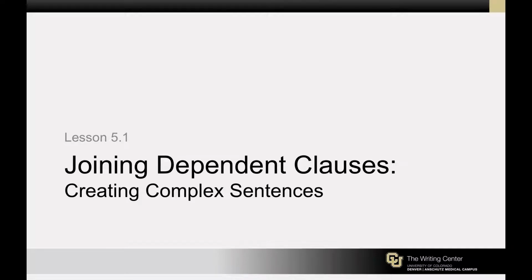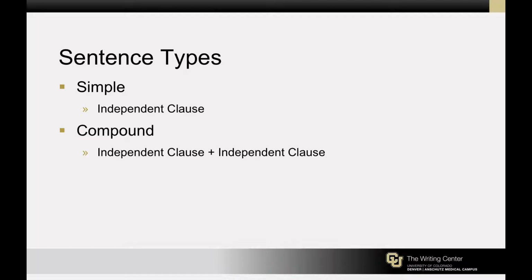In Lesson 4, we learned how to identify dependent clauses. Because dependent clauses can't stand alone, this next lesson will cover how to join those dependent clauses to independent clauses. Before we do that, let's take stock of the types of sentences we now know how to recognize and compose.